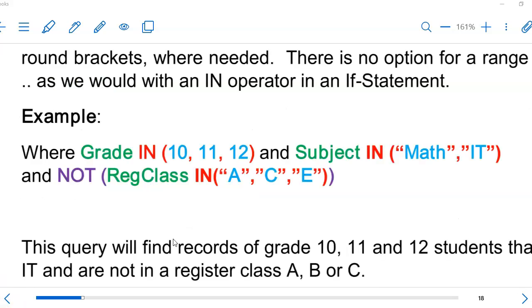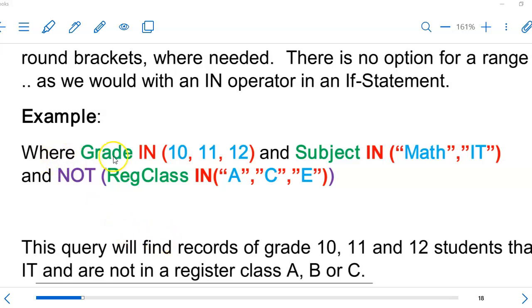And then we have the in operator. You had the in operator in the if statements as well, but when we use it in the if statements, we could only use ordinal values. Remember, ordinal values are chars and integers. When we're using the in operator in SQL, we are able to use it with any data type. So that is quite handy.